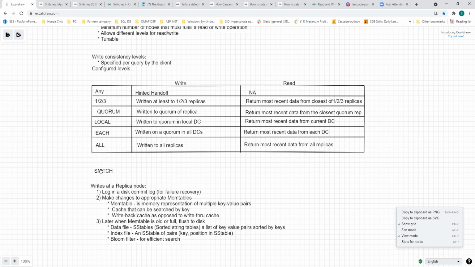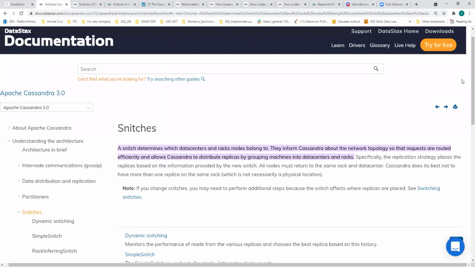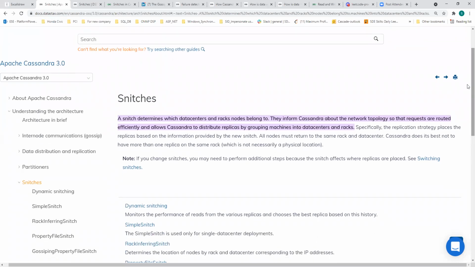So the snitch is an application which gives us the information about the topology of all the Cassandra nodes, and also their responsiveness. Based on that, you can intelligently select the node and route the request, so you will get quick performance. Then you can do a read repair whenever you get the value. That is where the snitch comes in handy.